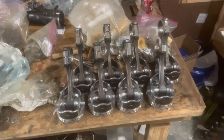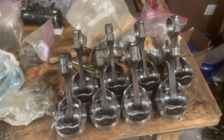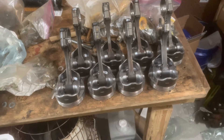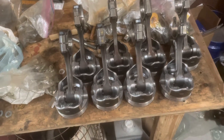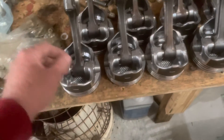Continuing with the Mercruiser 6.2 liter rebuild. I've just finished putting eight piston rods on the pistons. These are press fit — though that's the wrong term, because I heat the rod up and the wrist pin just slides in. These are 383/277 pistons, and there's a trick to this. It's something special about these motors, the 383. If you notice, it's got valve reliefs on the top of the piston and there's no mark to show you which side is the front.